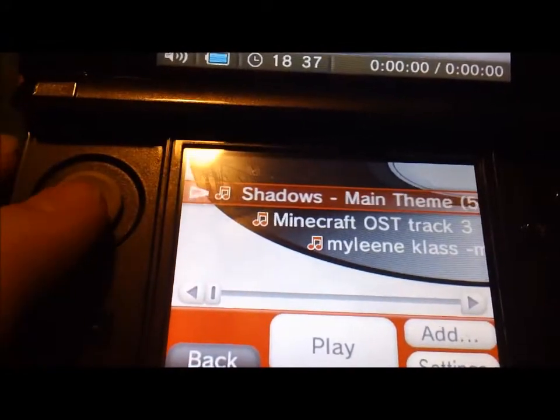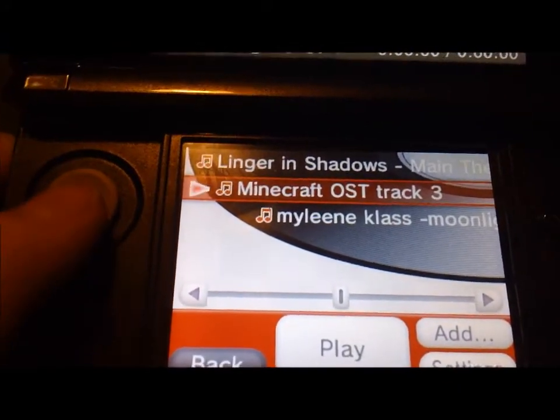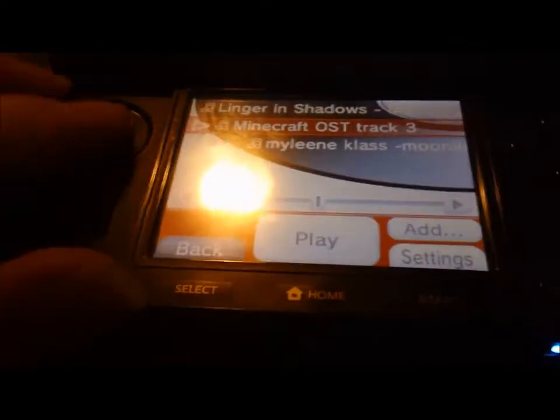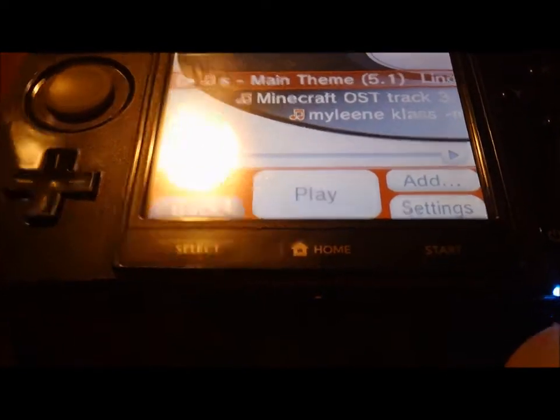Lingering Shadows, main theme, Minecraft OST, Mining Class, Moonlight Sonata. The thing is, the speakers on this thing are terrible. They aren't the nicest of speakers, they're really quiet. Let's go for Moonlight Sonata. See if you can hear that.